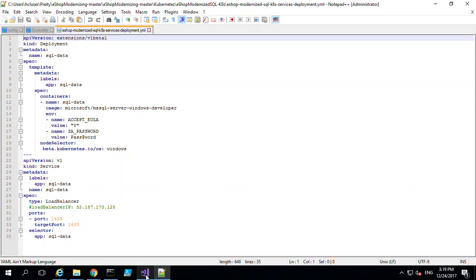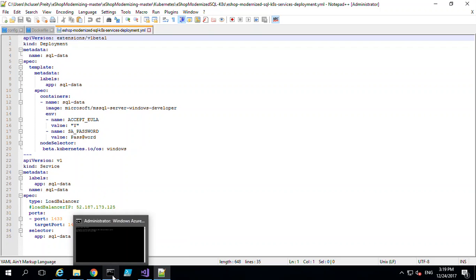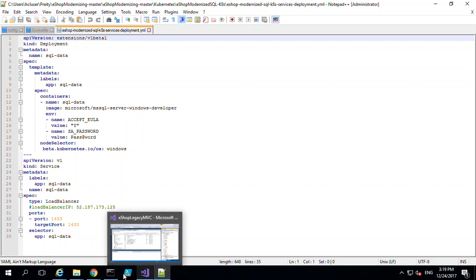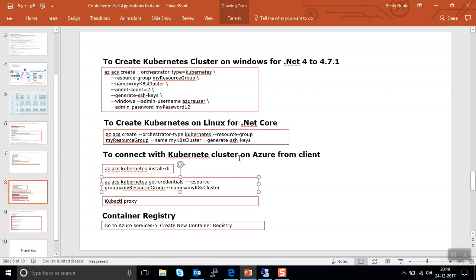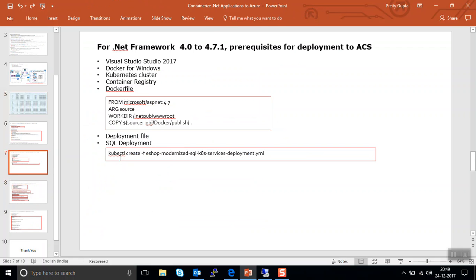And by writing this command over my command line, I can deploy my SQL to a container.